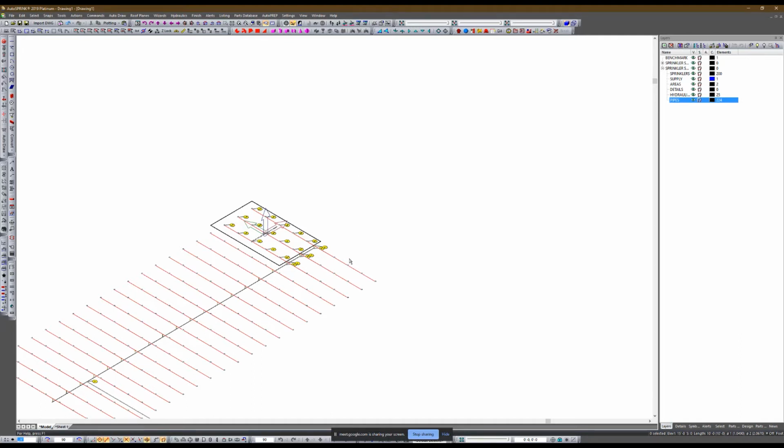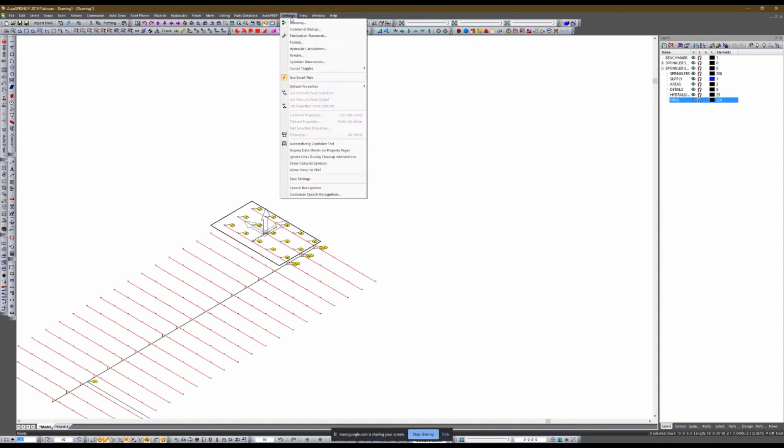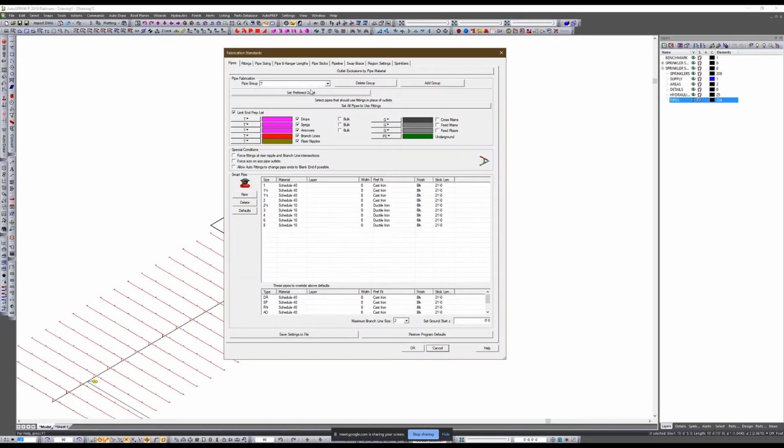If you want to utilize Sched 7 for the majority of your piping system, what I would recommend doing is changing the material that's specified in your fabrication standards for a particular pipe group, or potentially create a new pipe group. So if you're going to be using Sched 7 for the majority of your projects, the quickest solution would be to go to the W group, which is intended to be utilized mainly for welded systems, welded lines, welded mains, and change this from Sched 10.